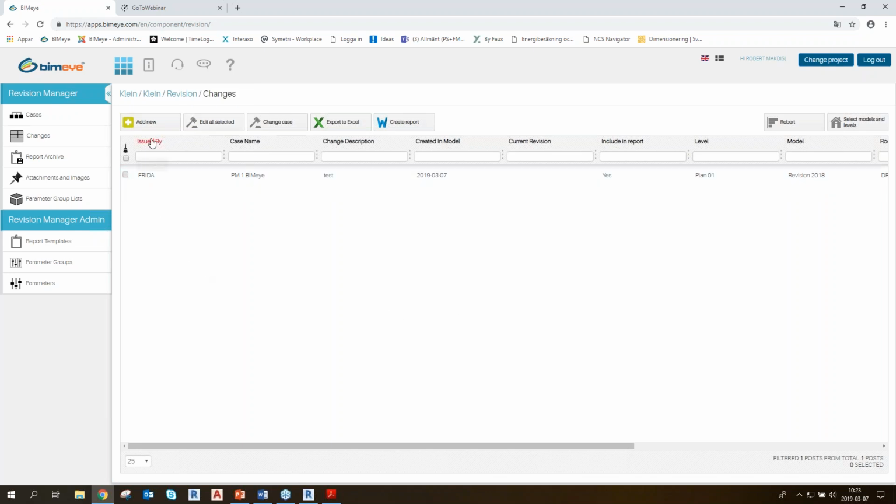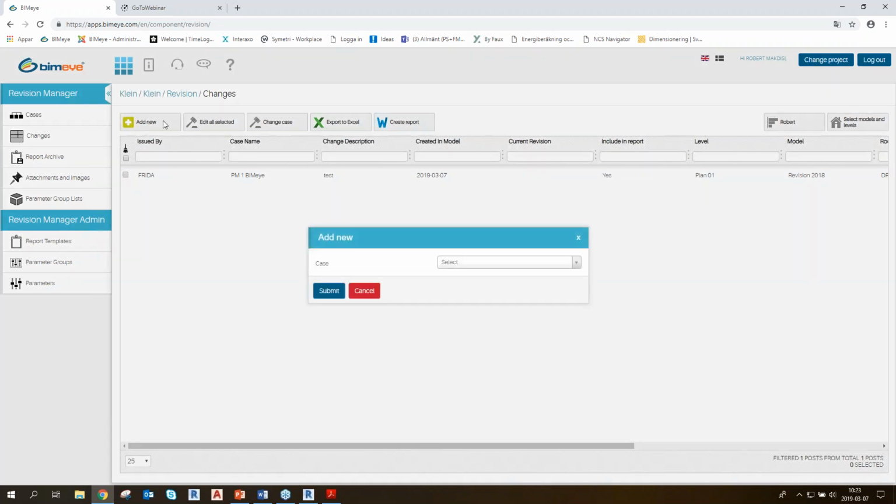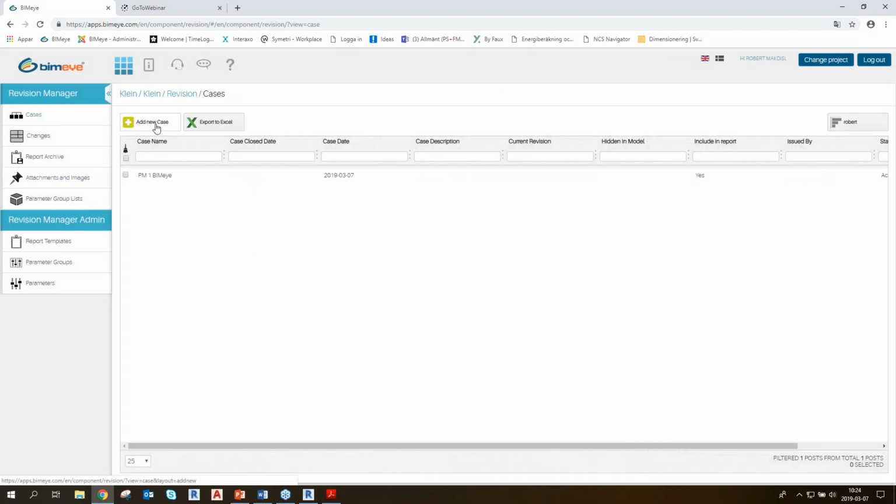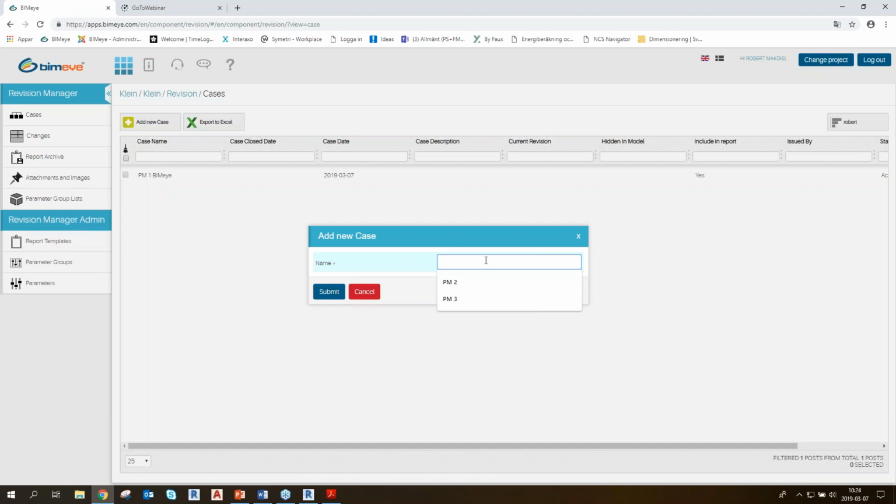So I'm going to start a new case here. I hit the add new button over here, and I'm going to type in the name of it. I'm going to call it BIMeye PM 123, to make it easy to track and see what's happening inside it.